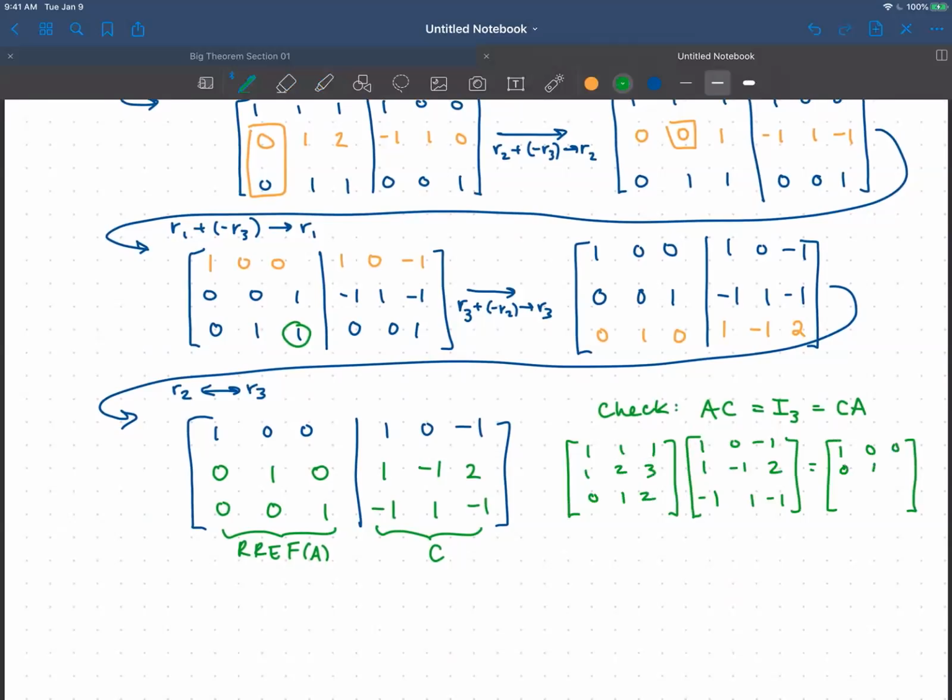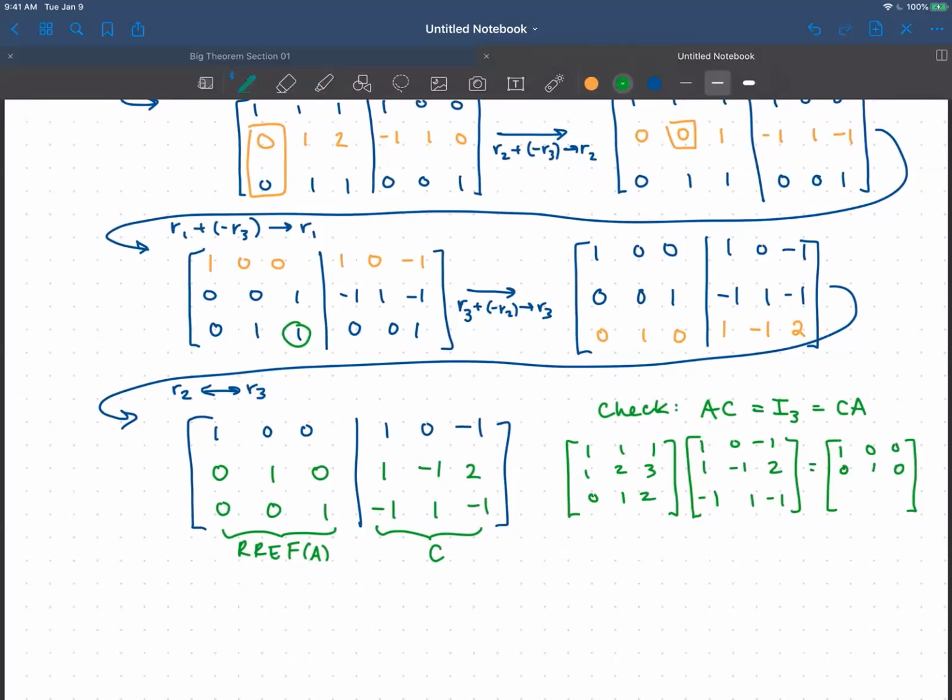This is looking pretty good. And then 1, 2, 3 times 1, -1, 2, -1. This gives me -1 times 4 minus 3, which is 0. Okay, I'm feeling better about this, but let's make sure I got the last row correct here. So I have 0, 1, 2 times 1, 1, -1, which gives me, oh, that's not looking so good, is it?